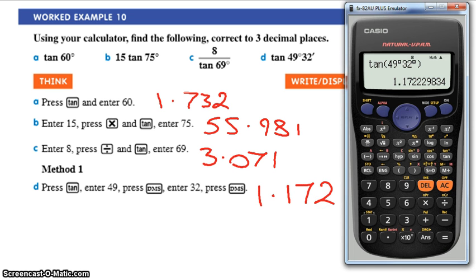1.172. All good? Yeah, because remember last session you didn't do the degrees minutes symbol last time. Remember we were working it out? Yeah. Oh, yeah. So you have to press the degrees minute symbol and then do it twice. You don't technically have to do it for the minutes, you could leave it, but it's better to get in the habit of doing degrees and minutes, just so you know what you've done.